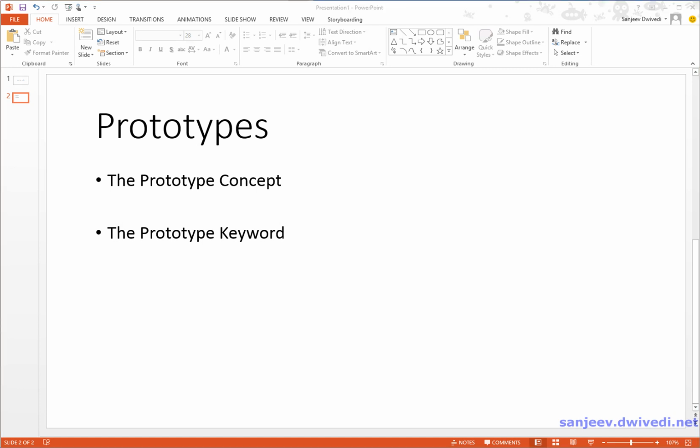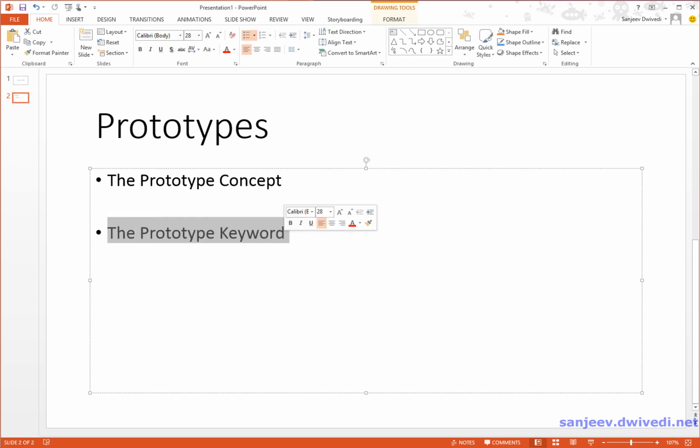And now let's talk about the keyword called prototype. The keyword called prototype can only be used in conjunction with constructor functions. The only way to create explicit parent-child relationships between two objects is by using constructor functions. Once an object has been created, its parent cannot be changed. So I hope that makes it clear.